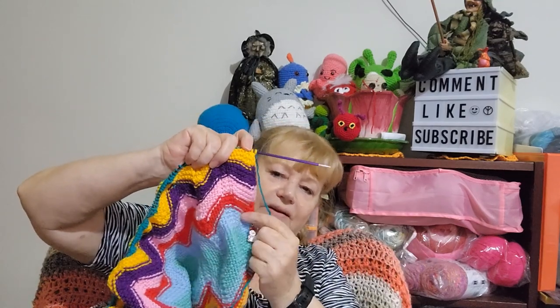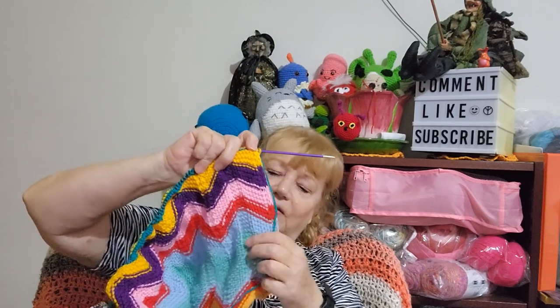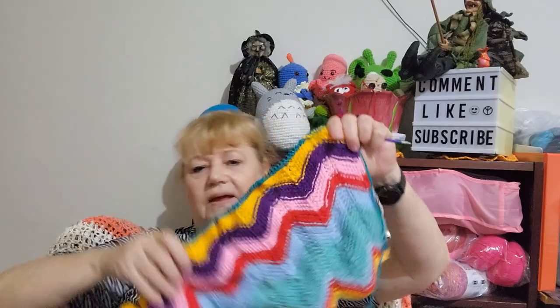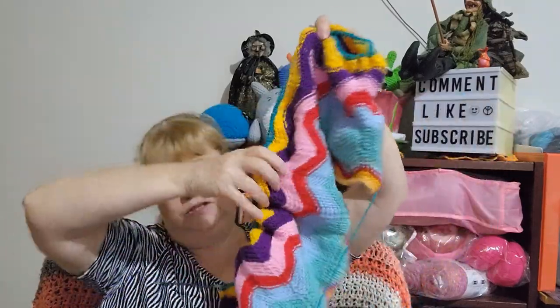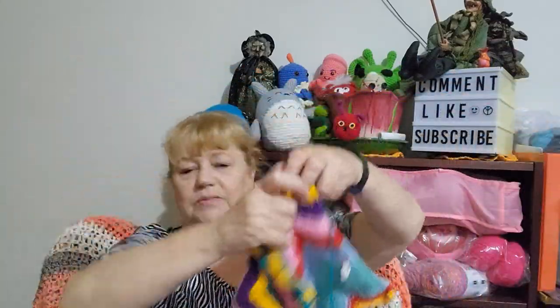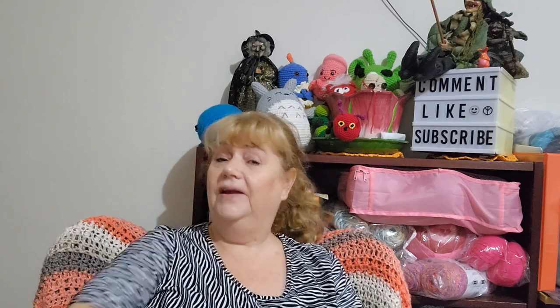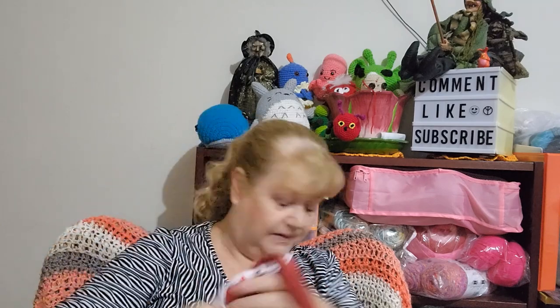I don't think I'll get any more done for February because I have something else on the go that I want to get finished. But that is my scrappy knitting blanket for charity. I'm really liking the way the colours came out in the magic ball because I can't remember what I did. I don't even know what's after the green. So there you go. That is my scrappy blanket for the Soxy Nana's Scrappy Make Along.